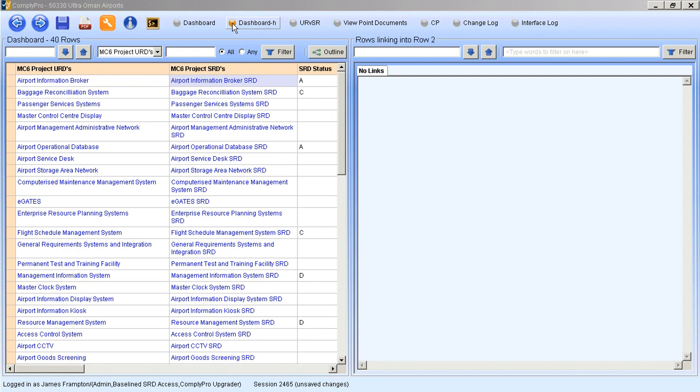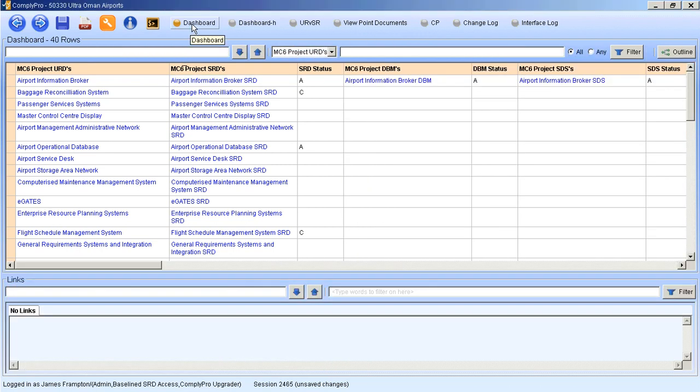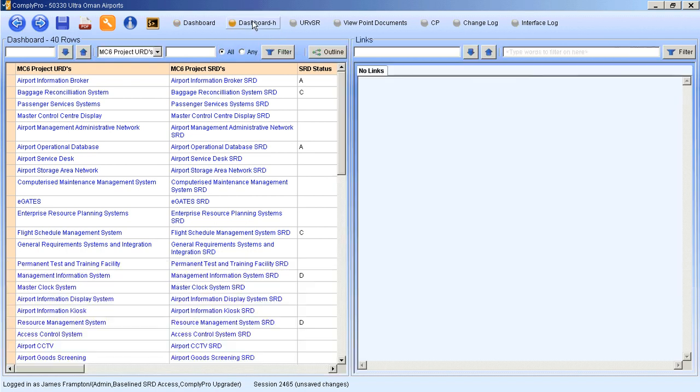The activity we're in now, highlighted in orange, is a horizontal view of the dashboard, i.e. two separate link sections, the main section to the left and the link section to the right, side by side. Some users of this system like to view this information above and below. So we provided two separate dashboard contents views, one above and below and one side by side.